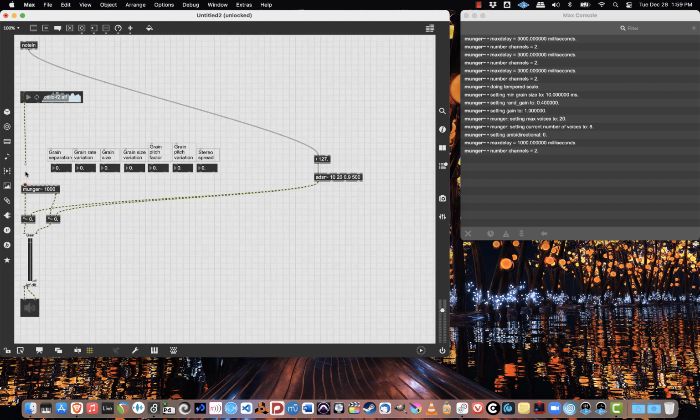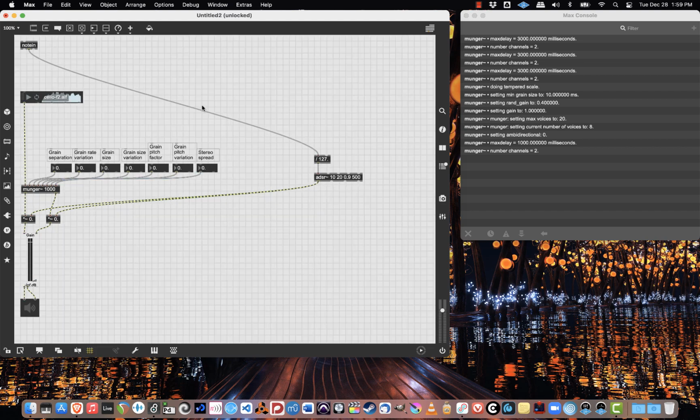So that goes directly into there. Then I've got the grain separation, grain rate, grain size, followed by size variation, followed by pitch, pitch variation, and finally the stereo spread.